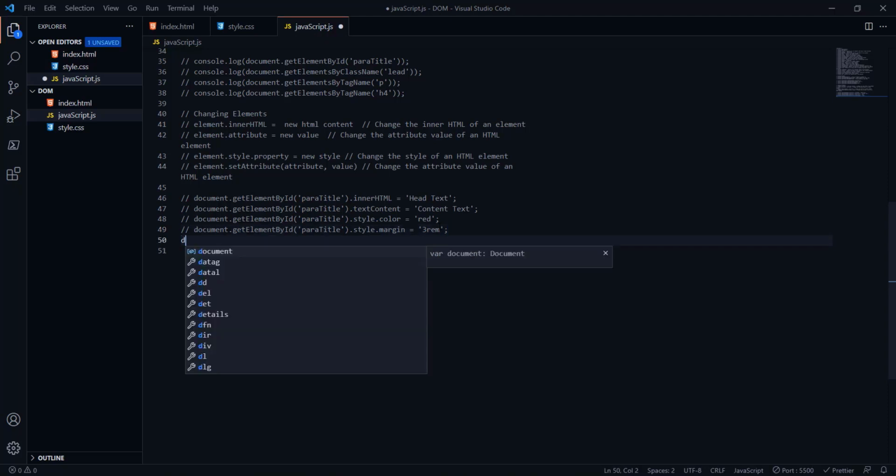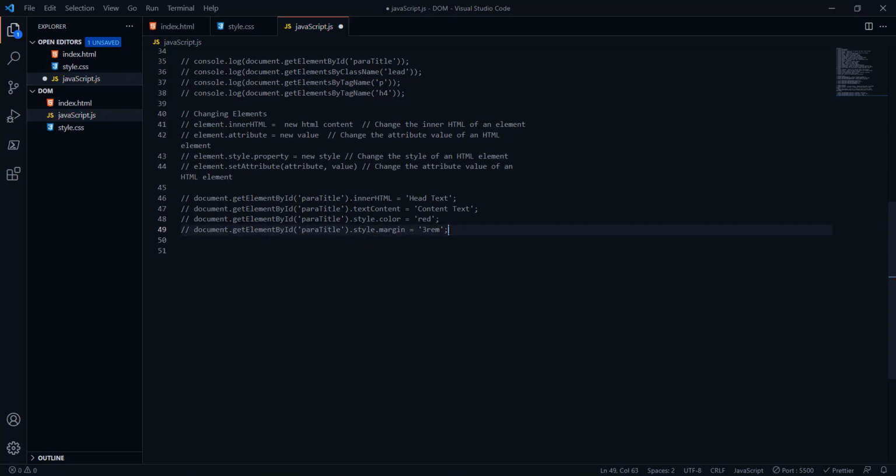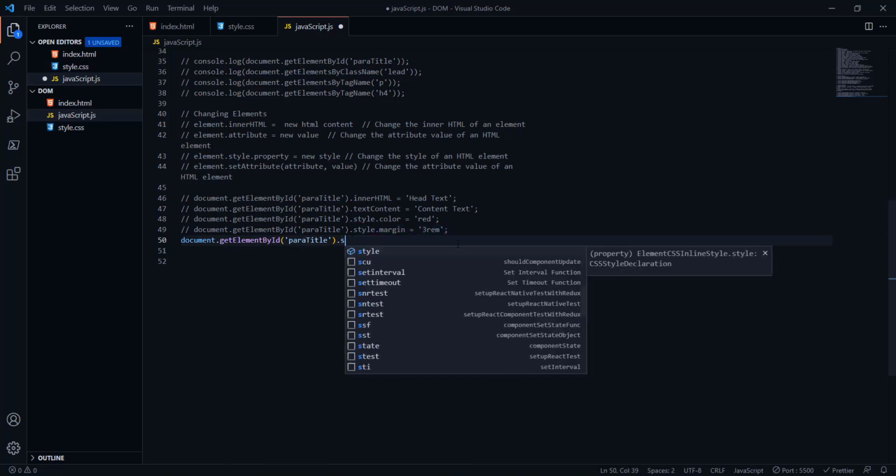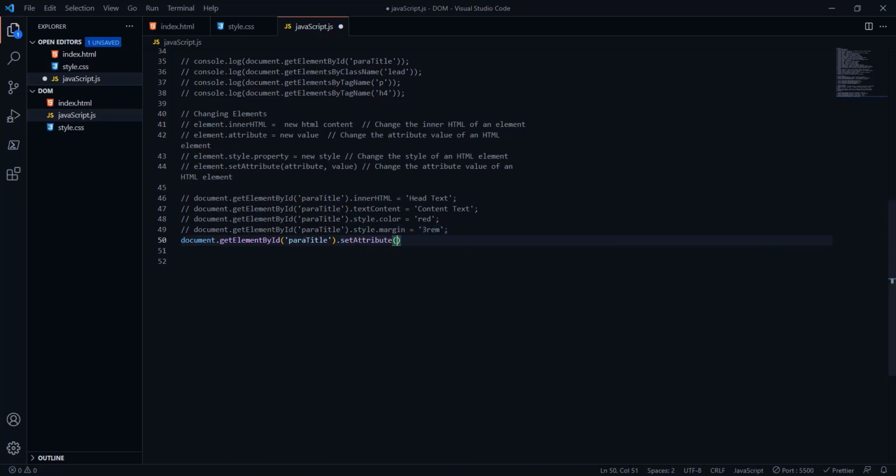And document, copy this down. Now we are going to see about setAttribute of style. Set attribute.